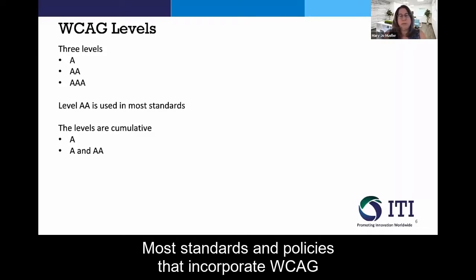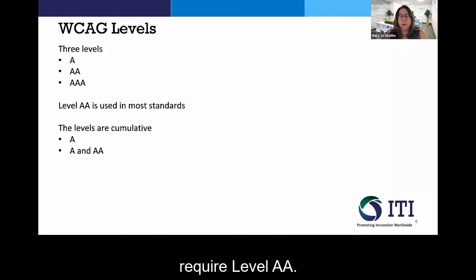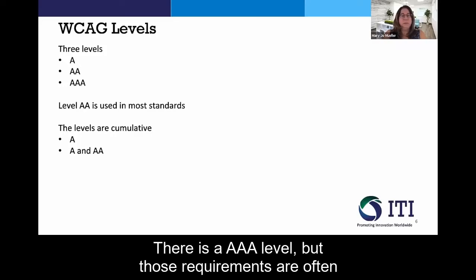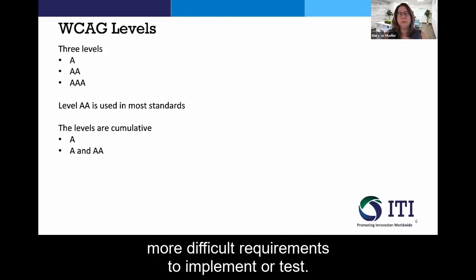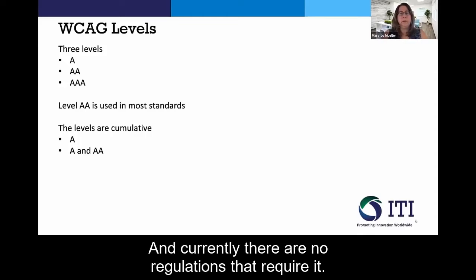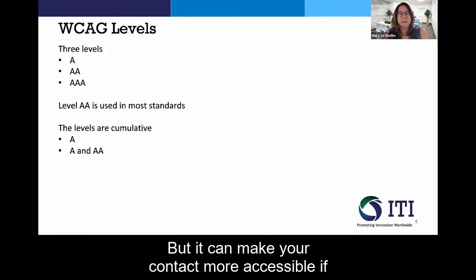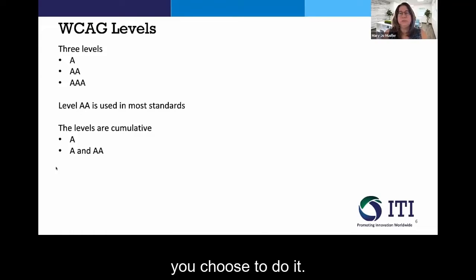Most standards and policies that incorporate WCAG require Level AA. There is a AAA level, but those requirements are often considered above and beyond. They're sometimes more difficult requirements to implement or test. And currently, there are no regulations that require it. But it can make your content more accessible if you choose to do it.